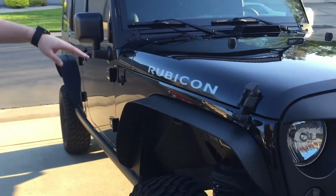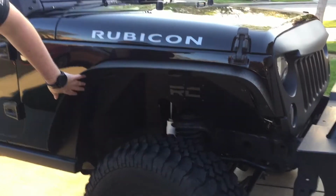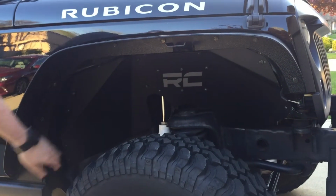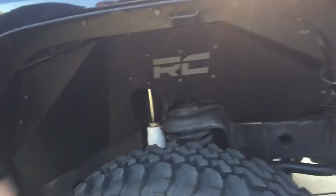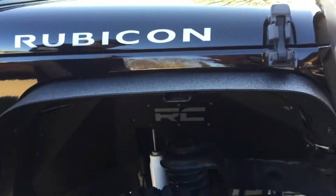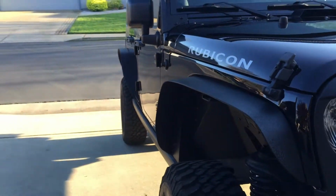Also, when you install these fenders, you do take out the inner fender liners, so I wanted to point those out as well. I installed some aftermarket Rough Country fender liners. As you can see, the RC logo there. This RC logo is actually a plate behind the fenders, and you can paint that any color you want before you install. So if you have some accents that you have, red, blue, whatever, you can paint that and it can match everything else on your Jeep.